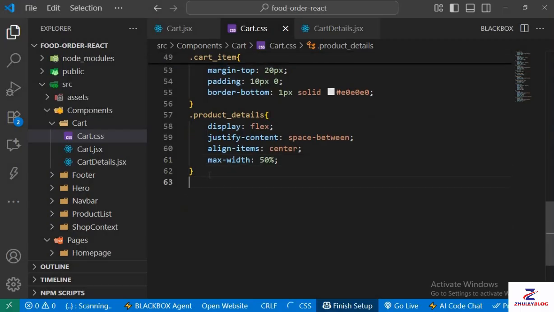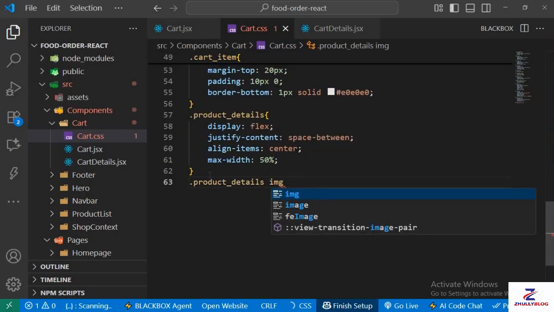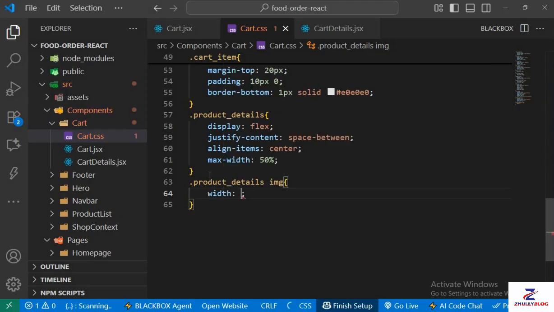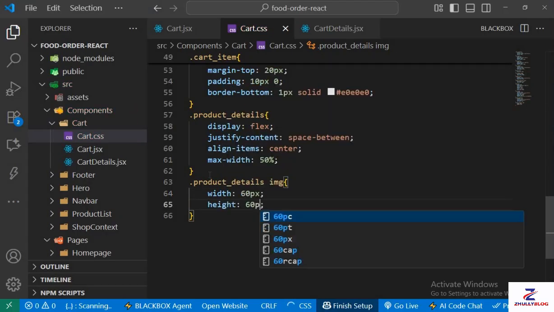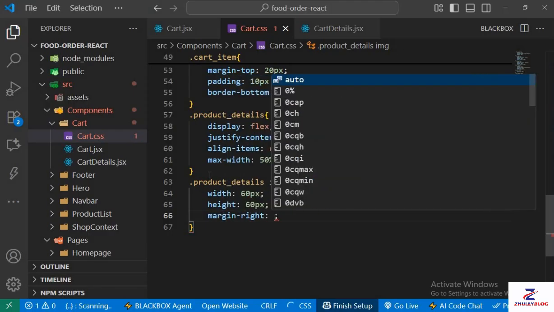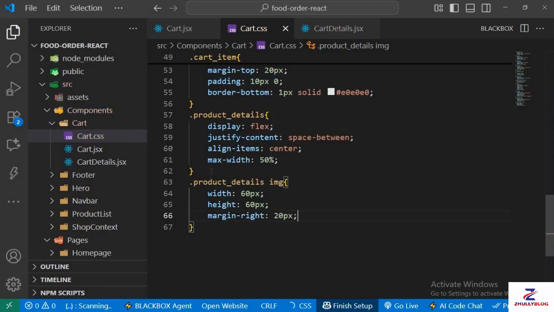We have an image in product details. We'll set the width of the image to 60 pixels and the height would be 60 pixels as well. Then margin right will take 20 pixels.